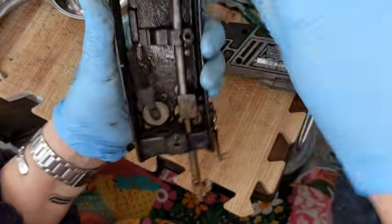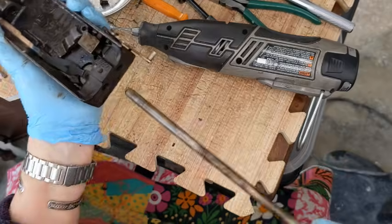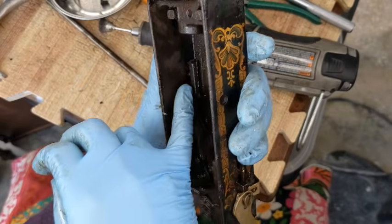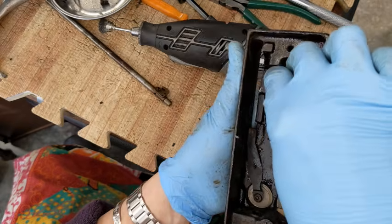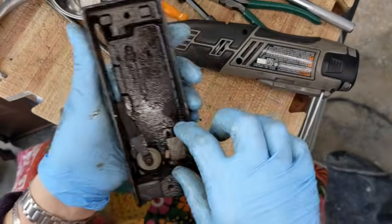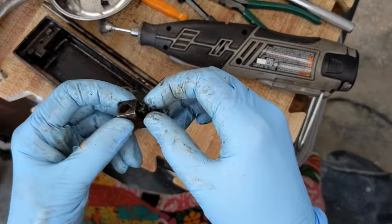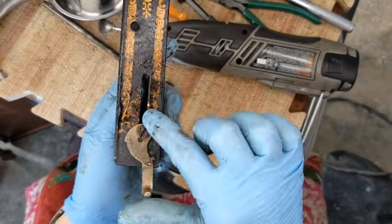Okay, let's see here, yes, and now I can pull it out, presser bar. Okay, this clamp here, see this part in the casting, maybe you can, maybe you can't, it's right there, it's got a slot in it. The end of this piece slides up and down that slot, very filthy, it needs to get cleaned out and polished. This part down here, which is what I was fighting with, this is that screw that you have to tighten and loosen through the hole, okay? And of course, this slides through the opening over here.